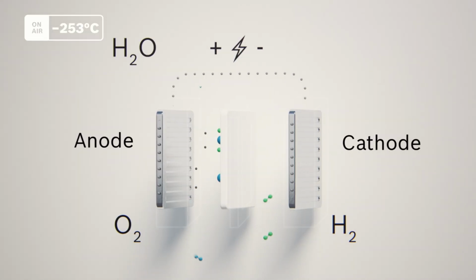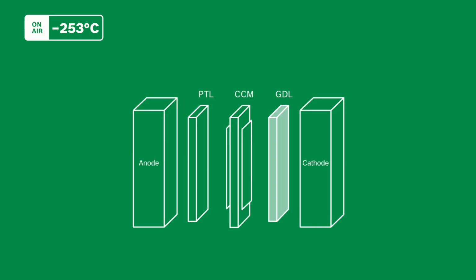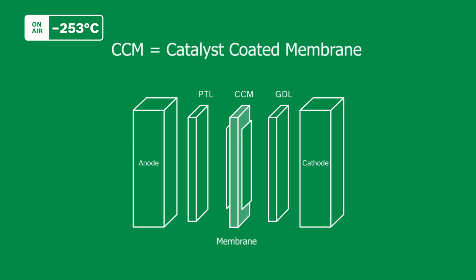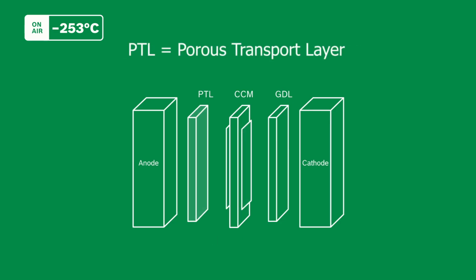What other components are important for the PEM electrolysis? If you look at the cell coming from the cathode side, the GDL comes first. The GDL stands for gas diffusion layer and is made out of a porous carbon material, which is necessary for hydrogen removal and electricity supply to the reaction site. The site of the reaction then is the CCM, the catalyst-coated membrane. This CCM is made out of an electrically insulating but proton-conducting polymer, which has been coated on both sides with catalyst layers.